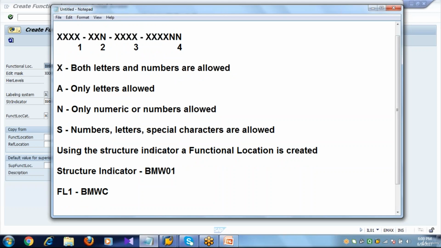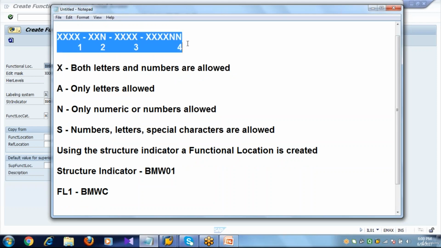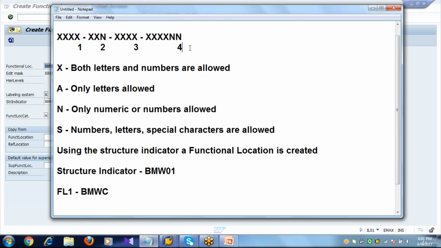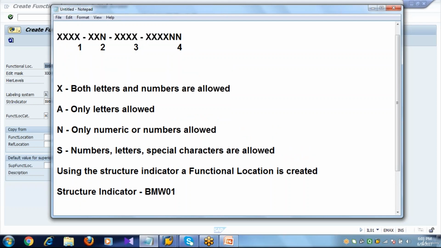Before that, just observe the structure indicator we have created. So basically what is this? Let us say the first part, BMWC, is a company. It's a car division, whatever it is, that is unit 1.